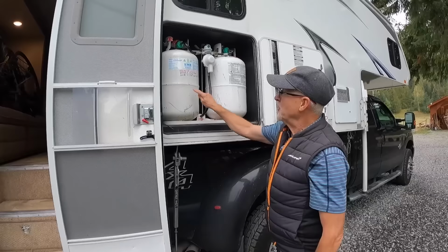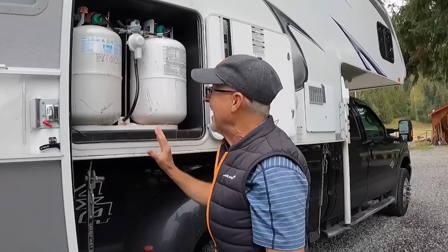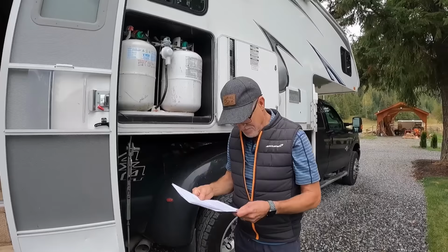30 pounds means 30 pounds of contents. The bottle itself weighs another 25 pounds. That means every time these need refilling, I have to loft 55 pounds, or one third of my body weight, up above shoulder height. Hey, good luck with that. And it's part of my incentive to stay fit. So is that a con or is that a pro? Let's go with the pro. I need to stay fit.